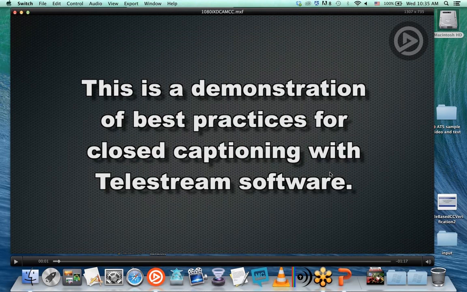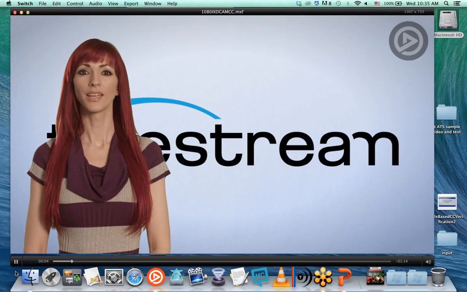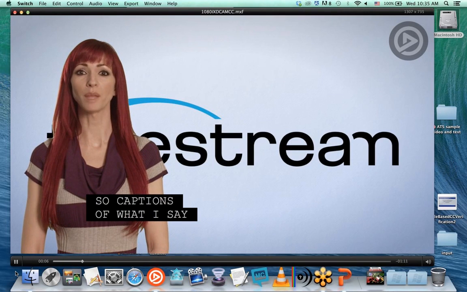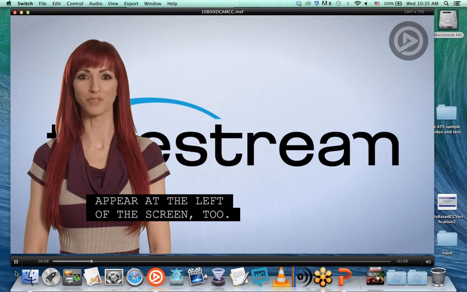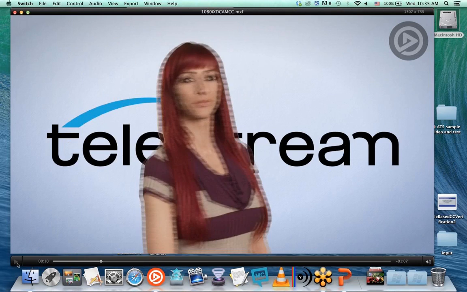It doesn't use QuickTime. It doesn't use FFmpeg. It uses a proprietary engine for playback. And so I can check the SCC with the MXF before I go ahead and transcode it and convert it to something else. And that's really critical.